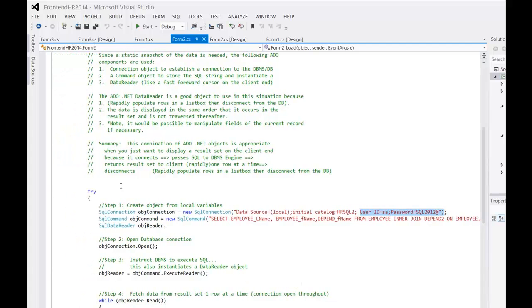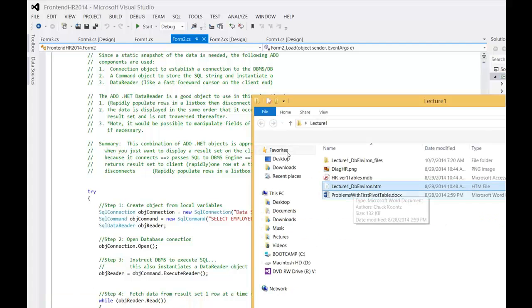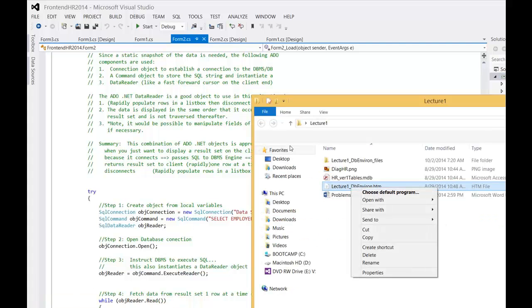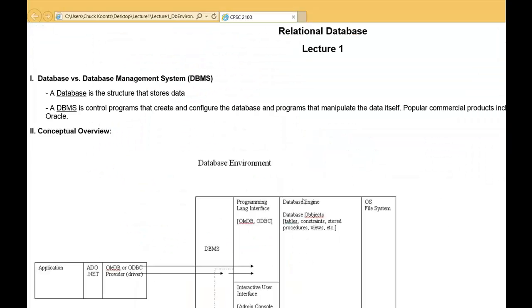Now, I have a connection object and a command object and a data reader object, and these are all objects. If I can get back to that. These are all objects that exist in this realm.